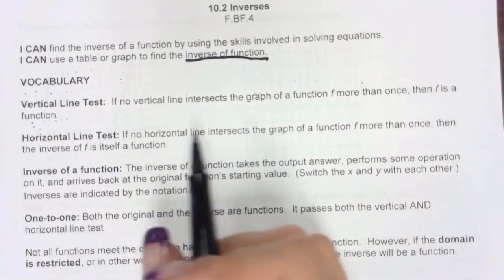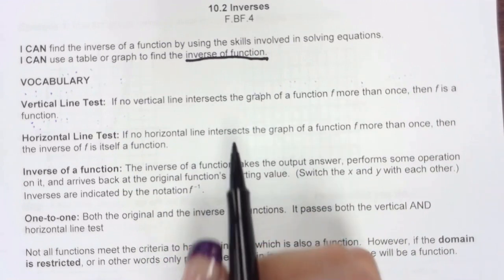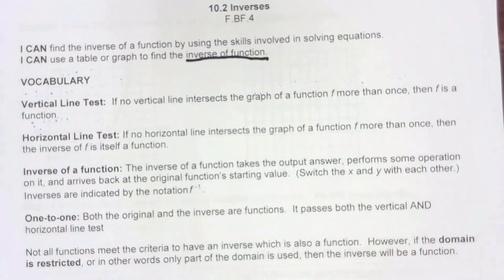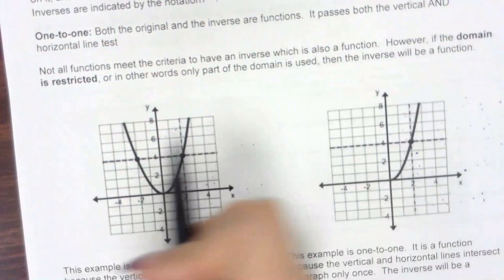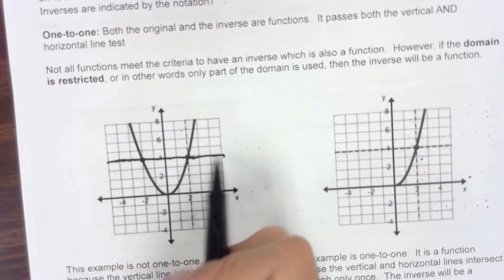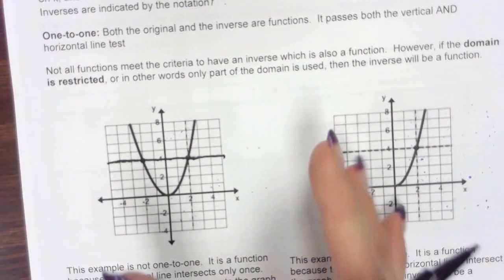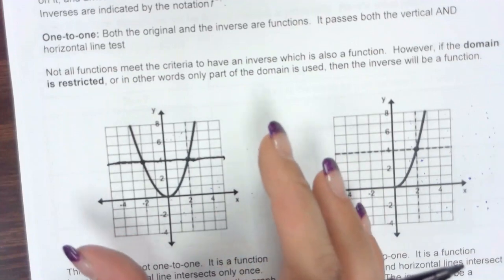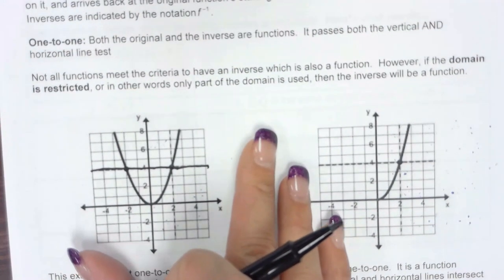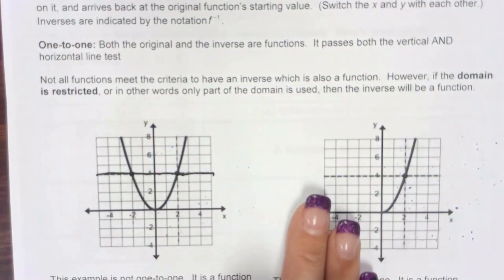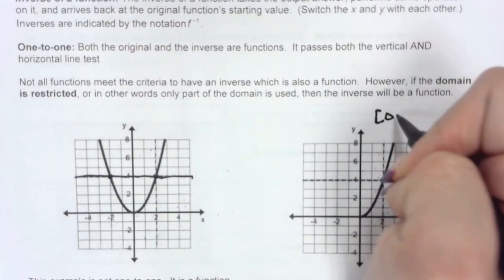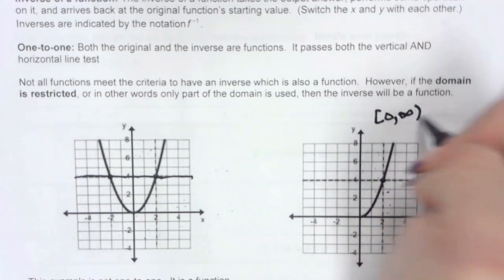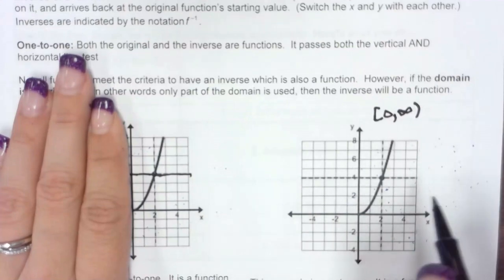Well, the horizontal line test will actually tell us if the inverse is a function or not, okay? So think of our parabola down here. Our parabola is a function because if we do the vertical line test, it works. But if we do a horizontal line test, it cuts through it twice. So the function itself of x squared, the inverse is not a function unless we restrict the domain. As you can see in the graph, I restricted the domain from 0 to infinity, because now if I only take half the function, it passes the horizontal line test.